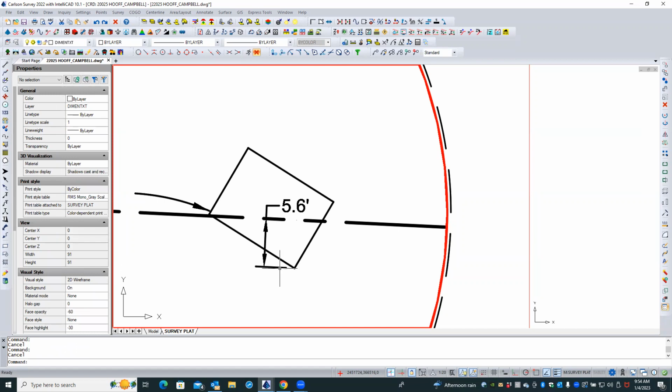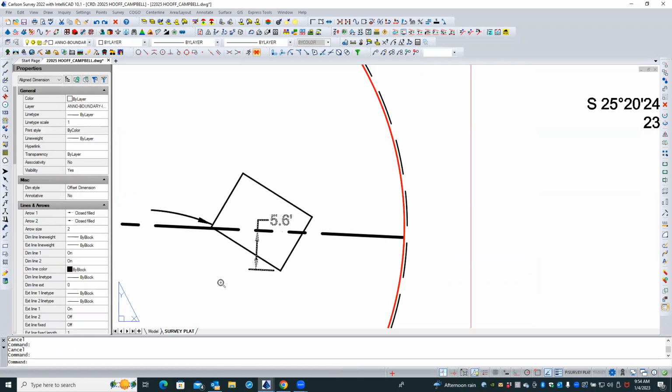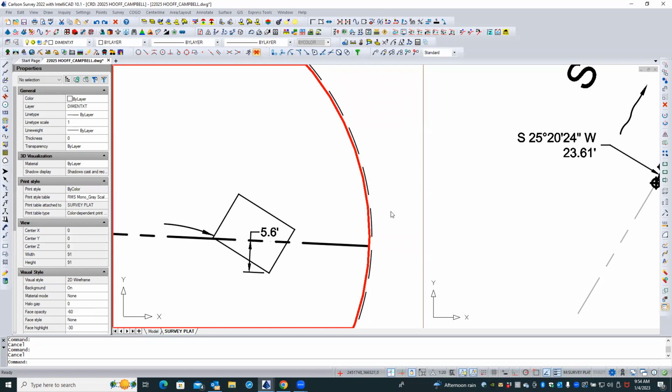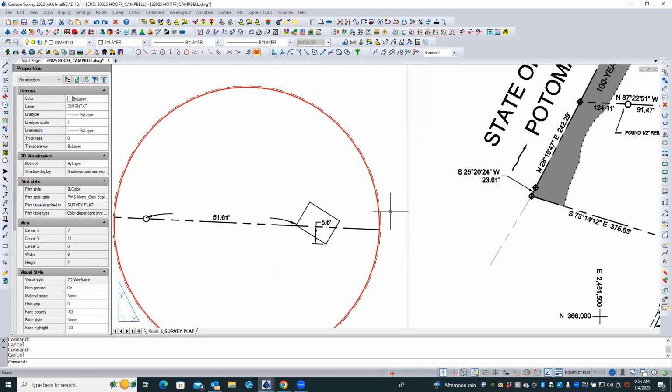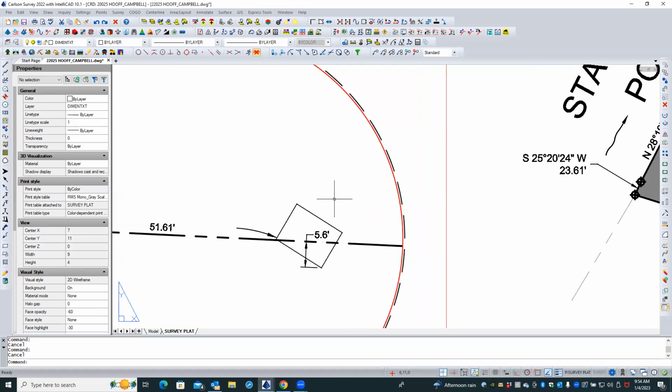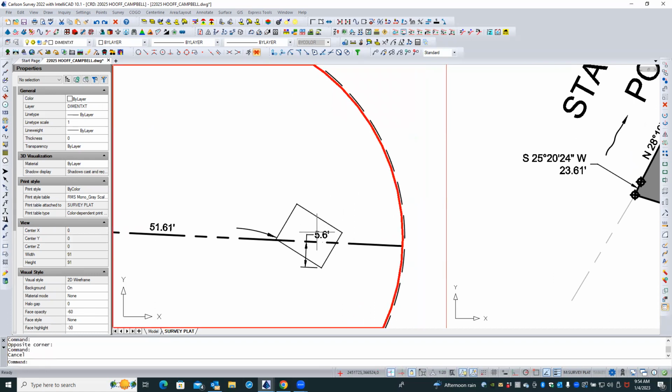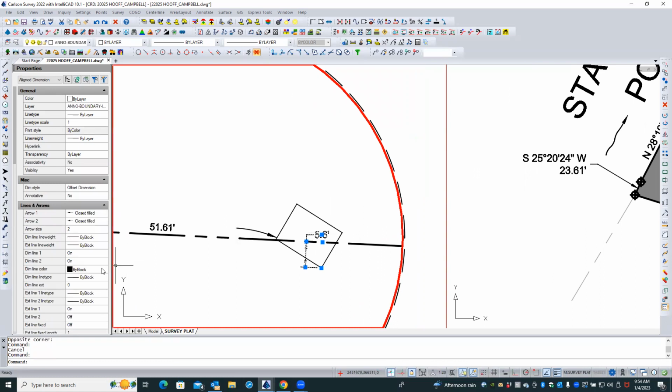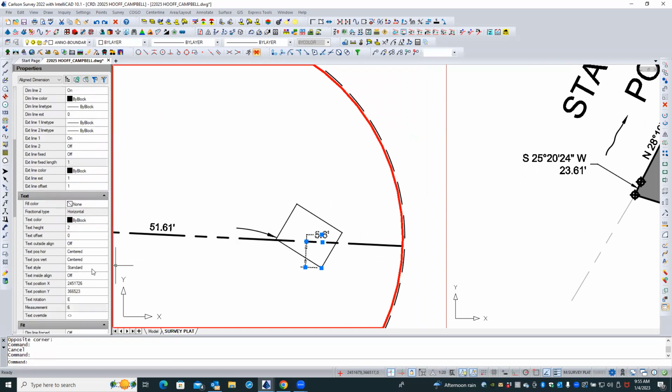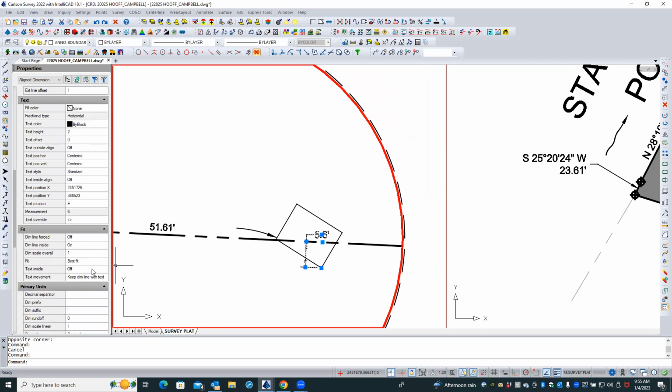Is to select that. And so now if we look at this, see how that looks like we've dimensioned it. And now if I also want to change the behavior for making this text work, right now it says text movement, keep the dimension line with the text.